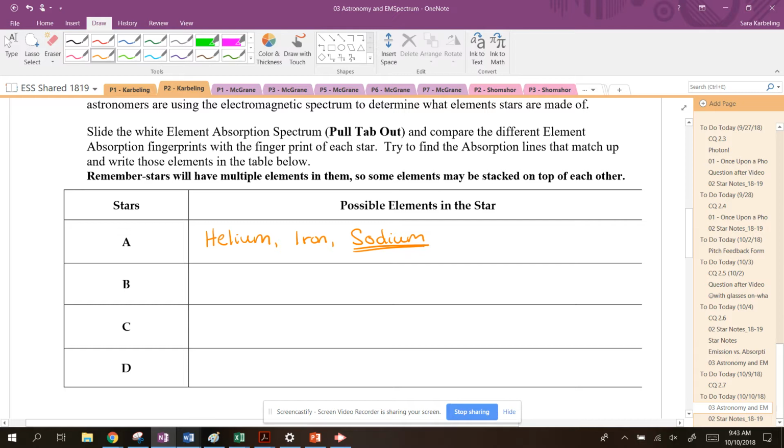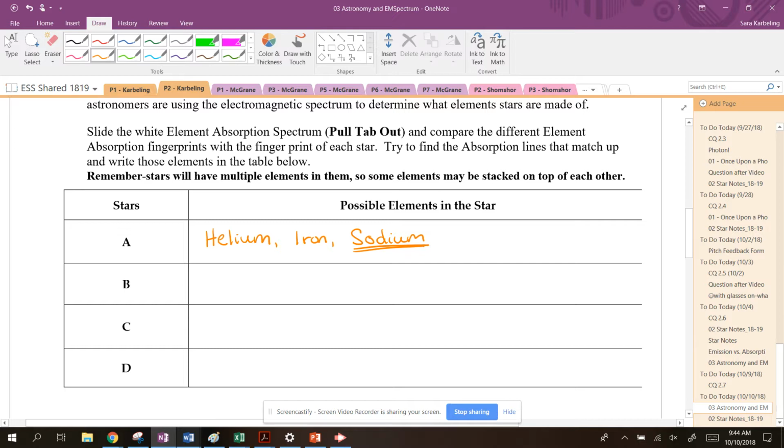When I hand these out to you today, I'm going to give you the slider, the original star A, and then I'm also going to give you stars B, C, and D. What you do with the little tiny piece here is take this and line it up. You can make sure it's lined up because that dark band at the very bottom is lined up here. Then you can look for the other elements. I will warn you that they are all very similar, but they are not exactly the same.